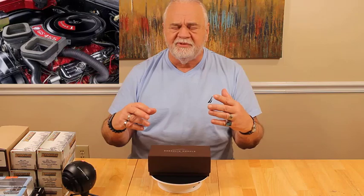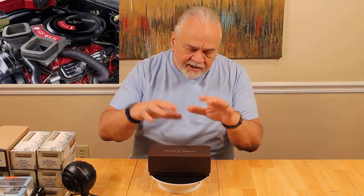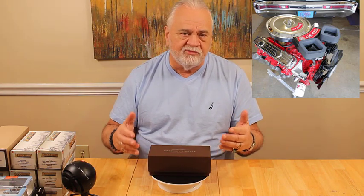The Stage 1 package was $199, and that engine included a high lift cam, ported and polished heads, larger valves, stiffer valve springs. It had a tweaked Holley 4-barrel carburetor, 10.5 to 1 compression. It also had a reported horsepower of 360. Now, we all know what happened. Those of us that are enthusiasts about the muscle car era know that the manufacturers underrated their engines for insurance purposes. Insurance was becoming a problem. So by all measures, the weight of this car and how fast it was, we know that it was producing over 400 horsepower.